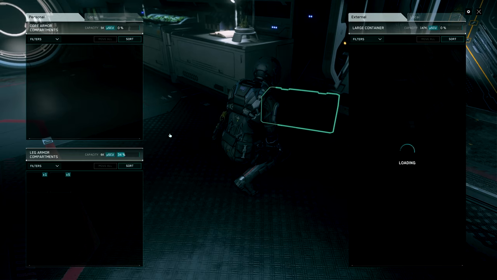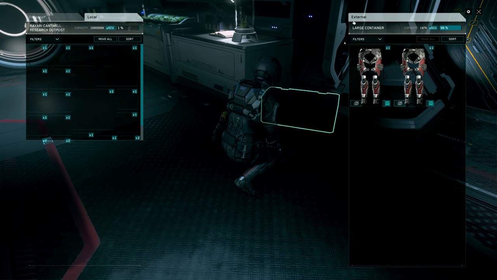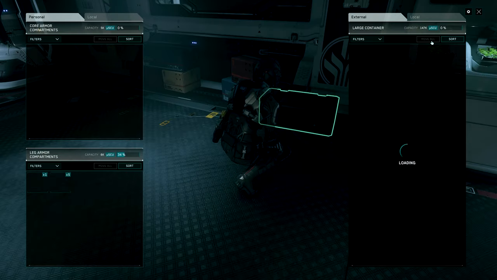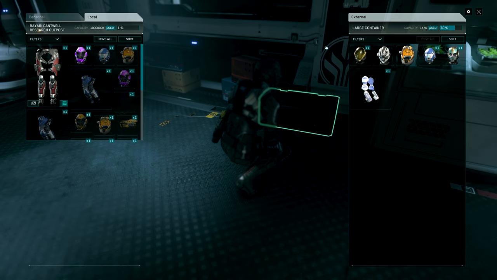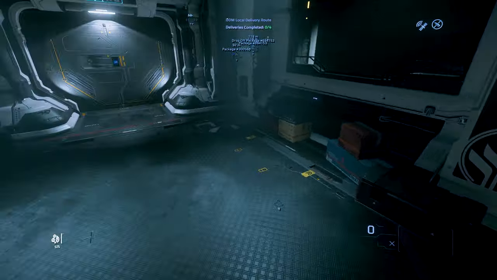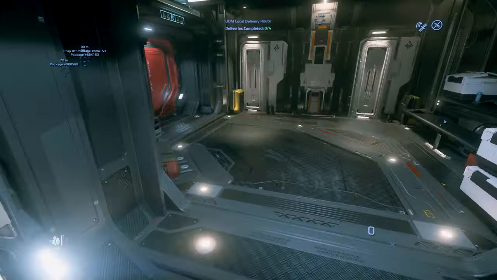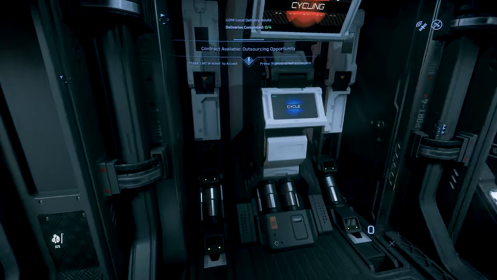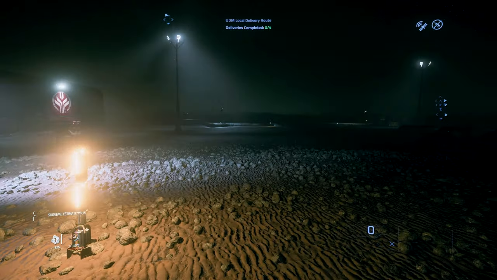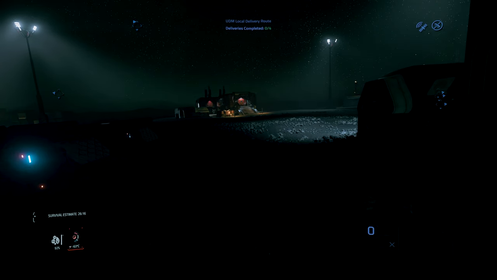Okay. Let's look in here. And we've got some more legs here. And we can take them, move them across. There we are. And another red box here. Again, a couple of more. That helmet there. Move on. So there we are. So that's that. That's one. Let's move on to the next one and loot that.